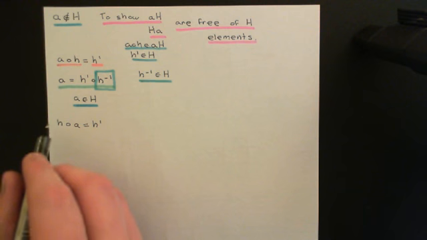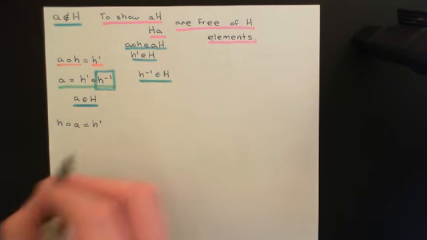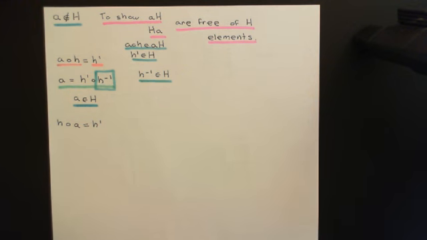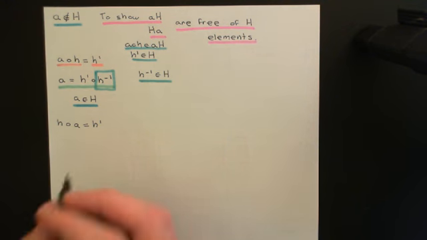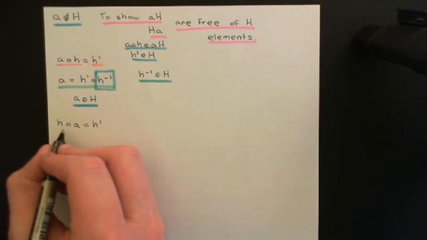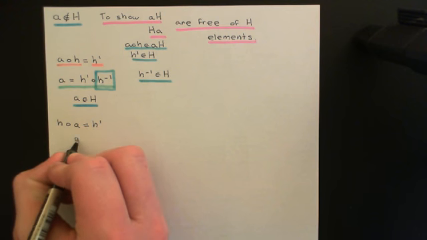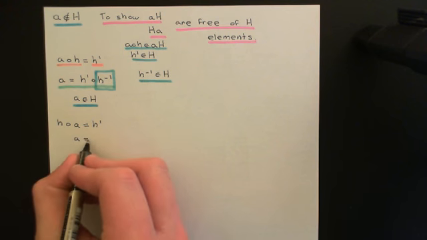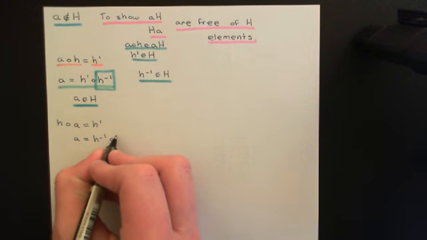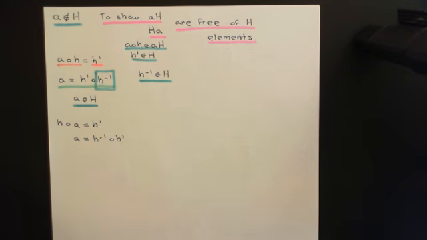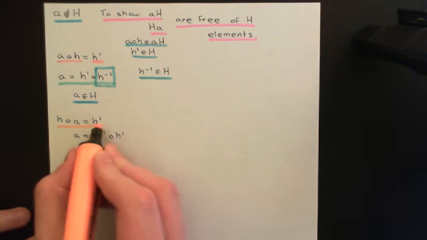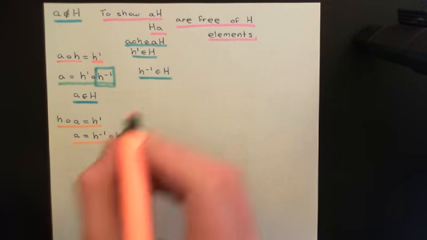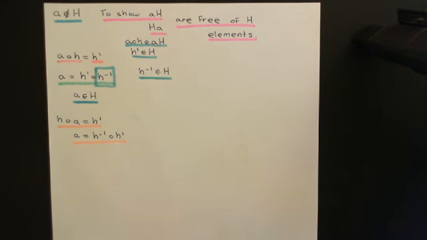And once again, all I can do is compose on the left this time. That's the one little modification in this argument. I'll compose on the left with h's inverse. On this side I'll end up getting the identity, and therefore all I'll end up with is a, and on the other side I'll get h inverse composed with h prime. Now the exact same argument works again. Little h inverse is an element of capital H, little h prime is an element of capital H, that therefore implies little a is an element of H.